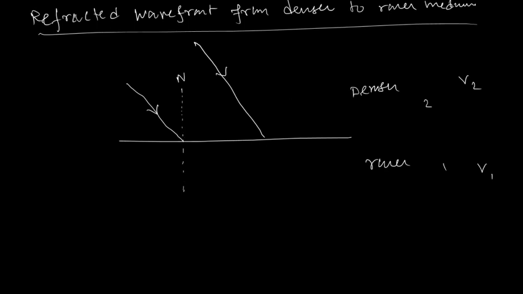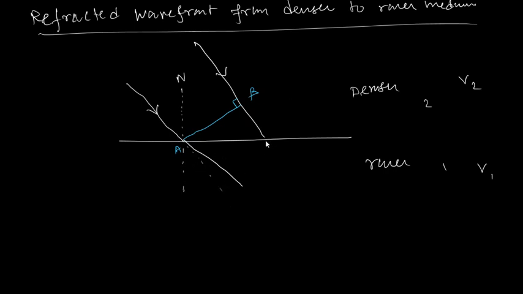Now this is the incident wavefront which is perpendicular. Okay, so let us call it AB. So AB is the incident wavefront, and we know very well it travels away from the normal, since it is traveling from denser to rarer. So away from the normal. Actually it should have gone like this. Now it has deviated in this way.